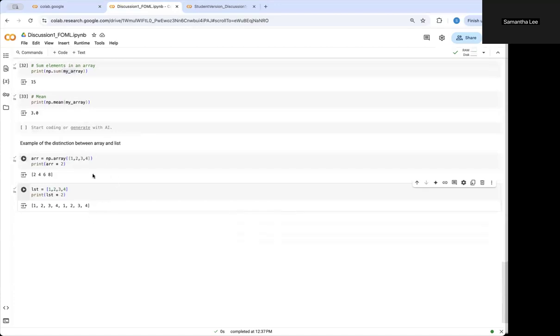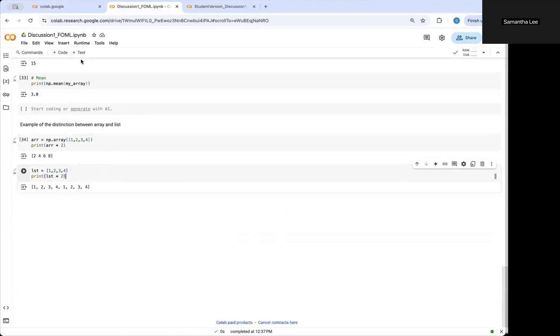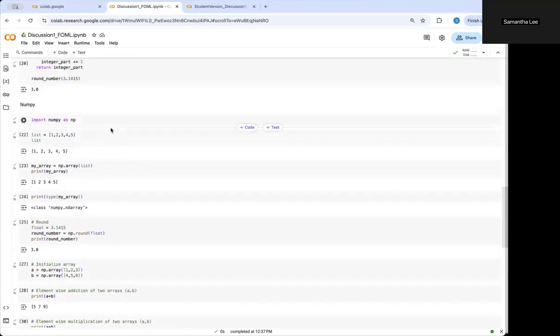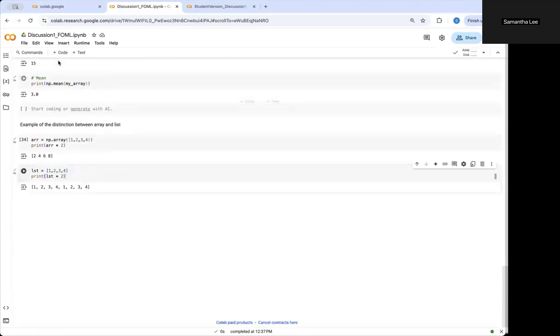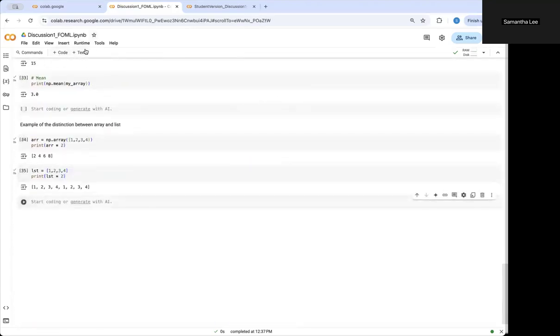So as you can see, element-wise operation is very helpful with arrays. That's why we tend to use arrays for data manipulation and not lists, because you get very different results. And that wraps up the NumPy portion. We will now move on to pandas.